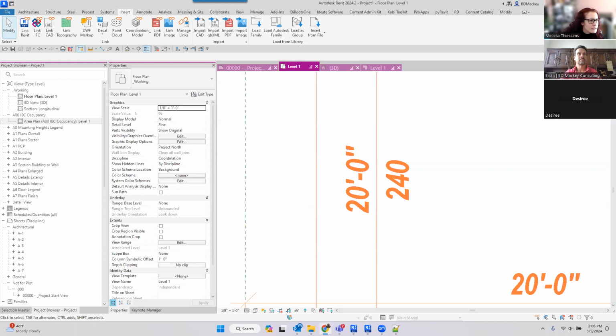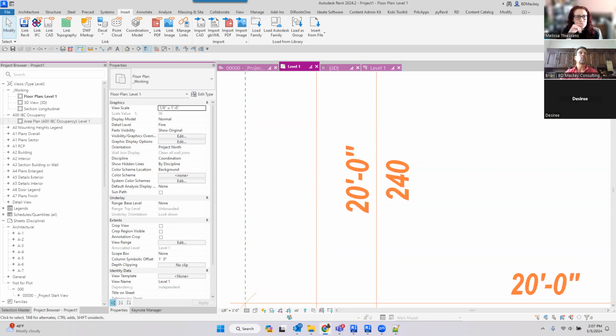Let's see. What's the next one we got? Okay, Chris is asking, what's the best place to start with a basic clash detection? Do you go straight to Navisworks? Personally, the best place to start for clash detection is Model Coordination if you're using Autodesk Construction Cloud.